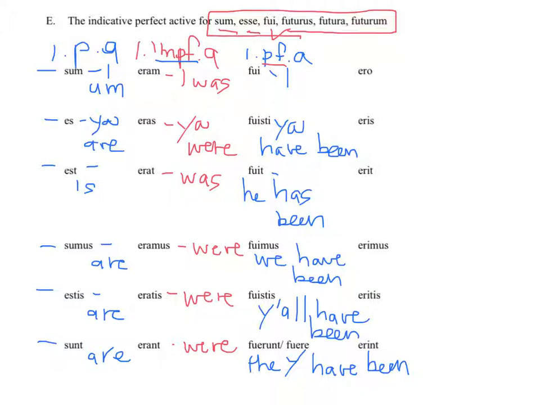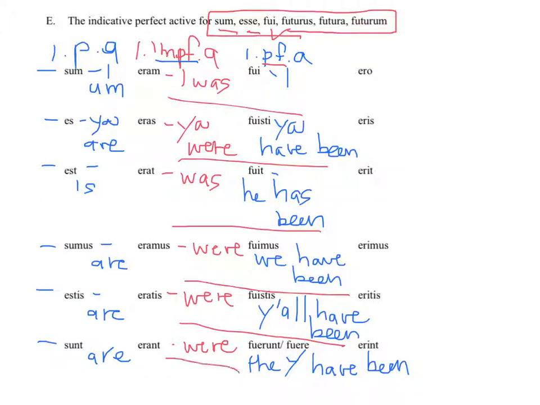Again, I really couldn't mark it wrong if you translated the perfect as was, just like the imperfect, but I don't want you to confuse these for the long term. They're very similar, and it's a subtle difference, but try to maintain that subtle difference so that you don't ultimately get confused.